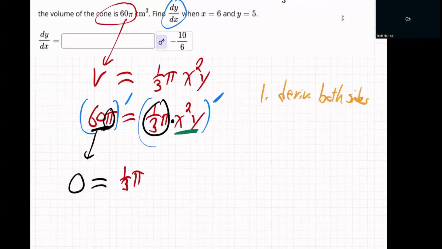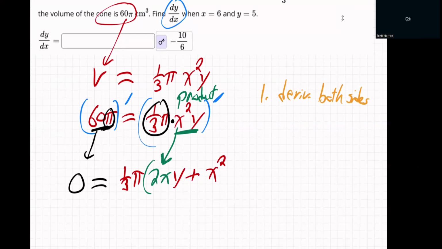Okay, now, how do I find the derivative of this? Well, product rule. Product, because it's two things multiplied, huh? So we have to take turns. So first off, the x squared goes, and you know that's 2x, and the y just stays as it is. Plus, the x squared stays as it is, and then it's the derivative of the y. There we go, like that.